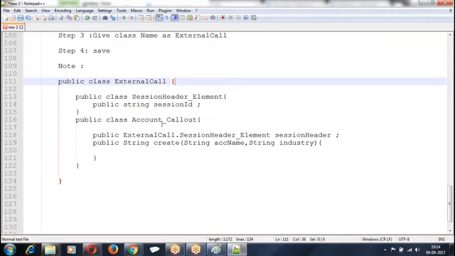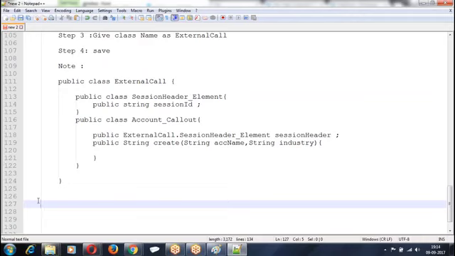Now we need to invoke the service. How do you invoke the service?